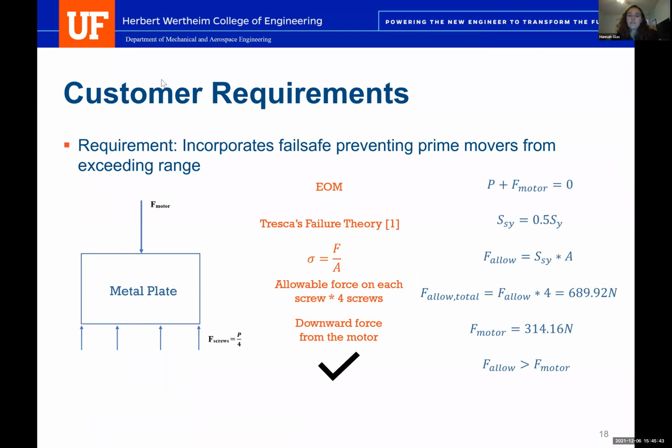So now talking about fail-safes, we wanted to make sure that our design wouldn't have any sort of catastrophic failure modes. So the first thing that we tested was the structure of the heat inserts, the metal inserts that get set into our 3D printed housing. So to make sure that these wouldn't fail, we used Tresca's failure theory to determine the allowable force that we could see on each insert, and determined that the allowable force is higher than the force that we would see from the motor, proving that the heated inserts would not fail.